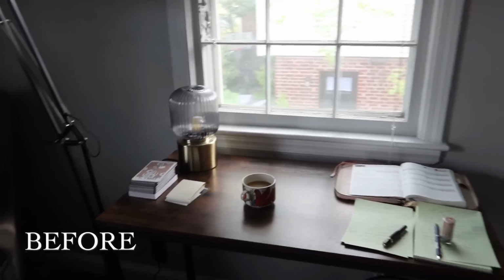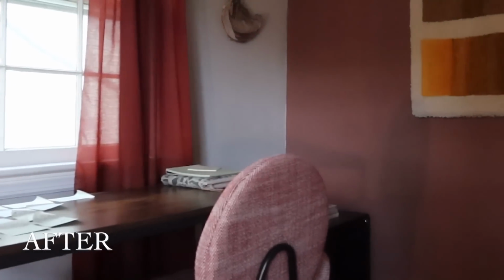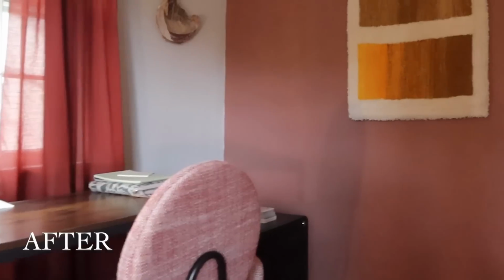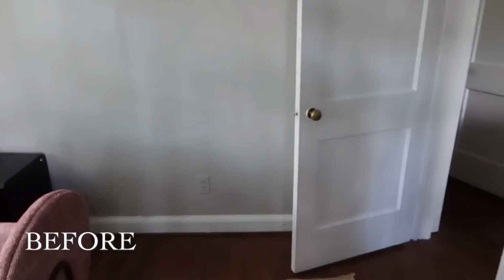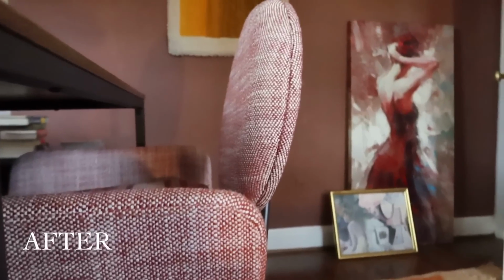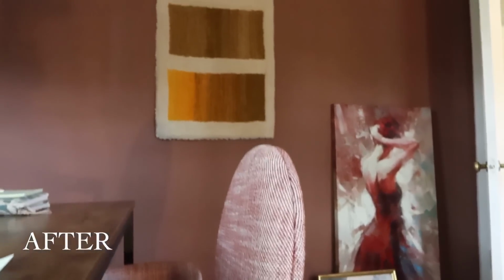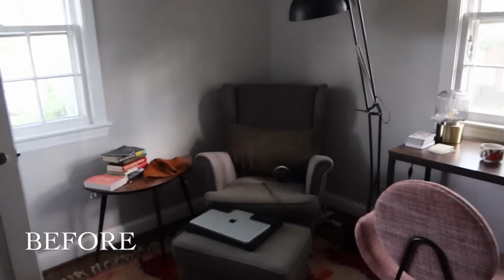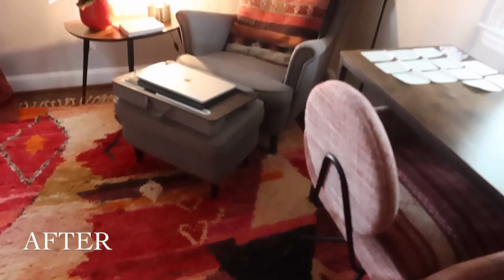But I also took time because I needed time to make decisions. I had to think about the paint for a couple of days. I had to think about the color that I wanted for the curtains, the kind of fabric I wanted, and that totally makes sense in retrospect. I think it was a bit ambitious, and it has been delightful to be working on this project for all of these days, and it has been delightful to be sharing the process with you.